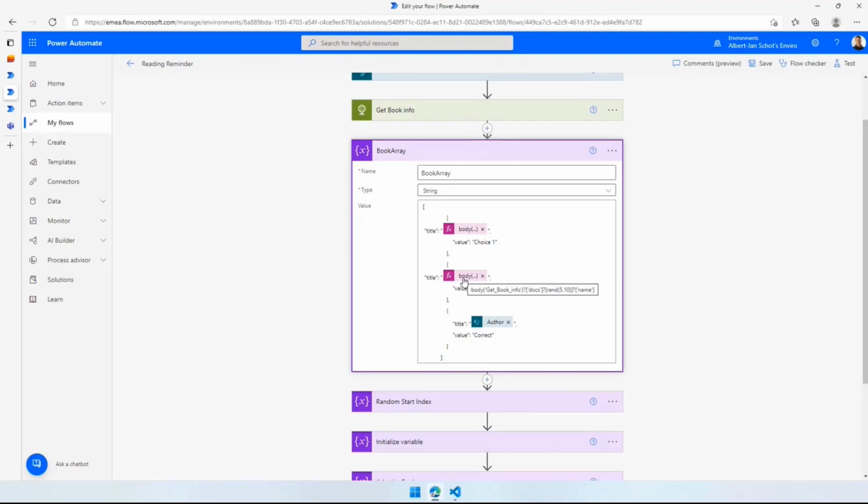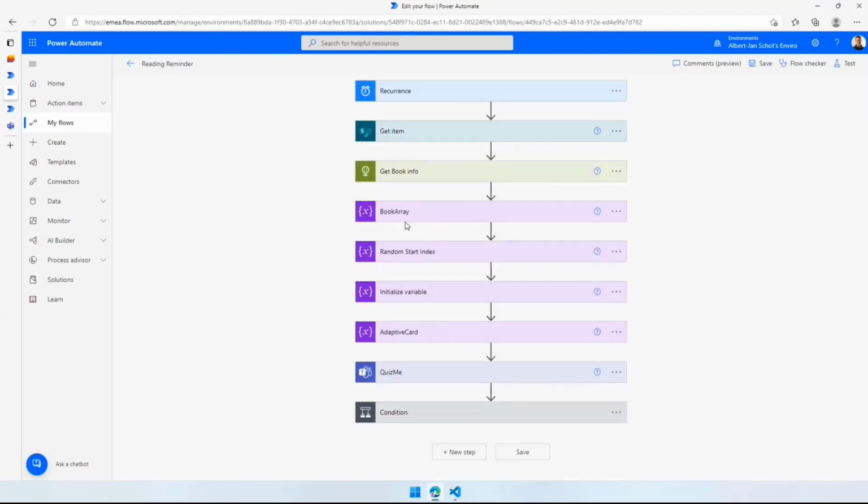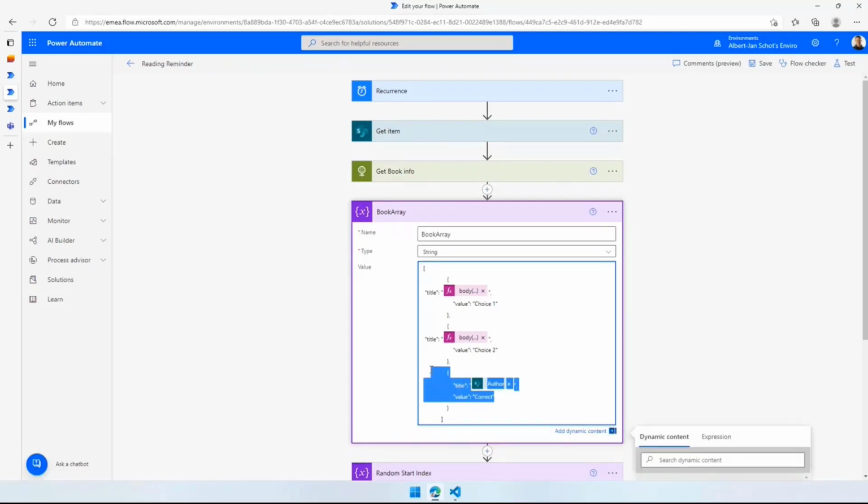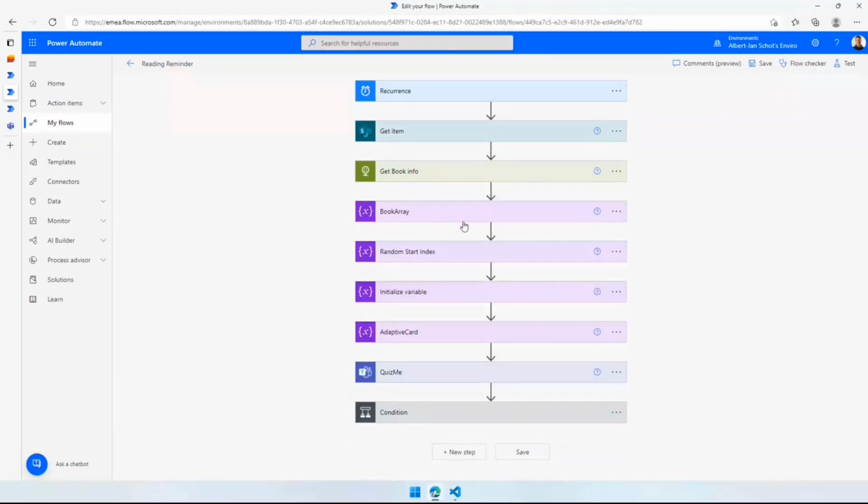So I just get a random value, or a random author, from the list of authors that I get. Now, the second thing that I wanted to do: if I would ask this question like this, the third option is always going to be the correct option, because the third option in my array has the label correct. So that's not something that I wanted to do. What I want to do is shuffle my array. I want to mix it up a bit, make sure that it's not always going to be the third option when I get my question.